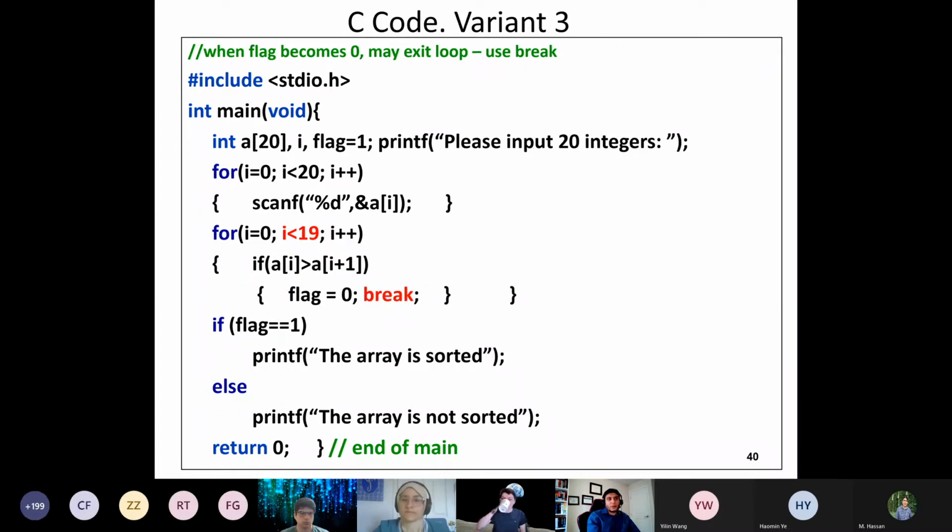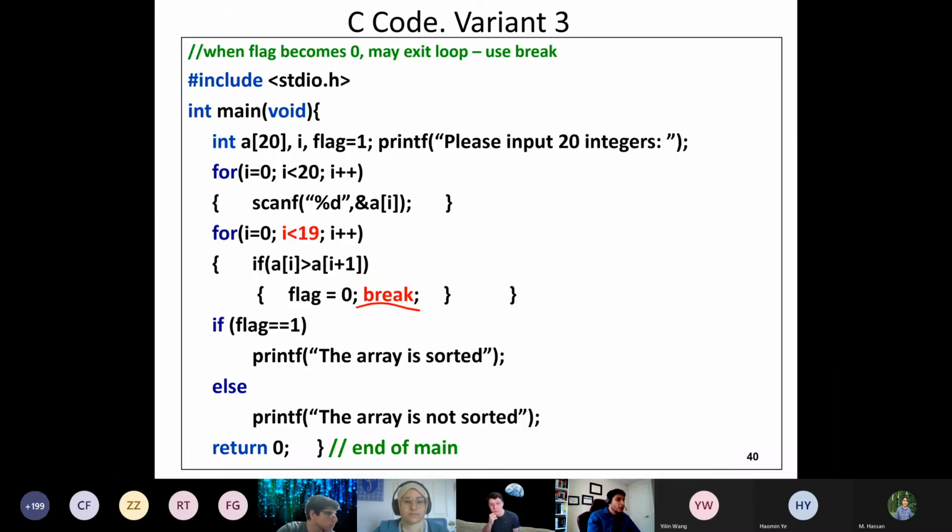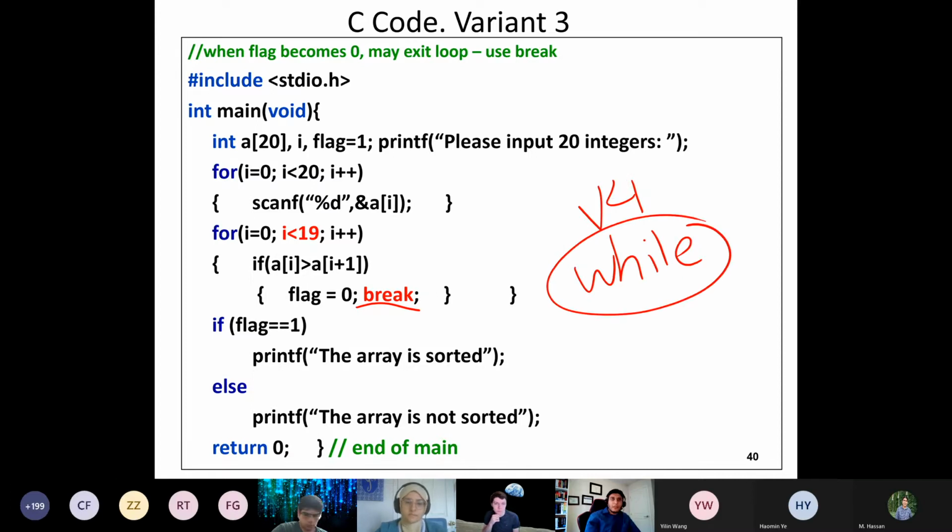Well, that's the one that we also tried yesterday, which is just adding the break statement. As we said, this is completely equivalent to this one, because here I break if the flag changes to 0, and here I basically don't enter the loop if the flag is not 1. Okay. Good. One thing, I don't know if you tried yesterday, if you got the time, that you should be trying is variant 4, which is trying the while loop. Right? The same example can be rewritten completely equivalently using a while loop.